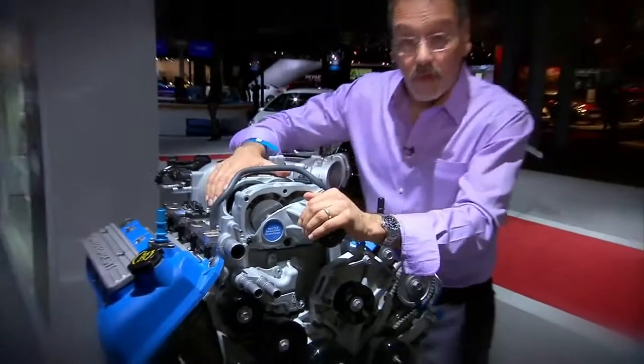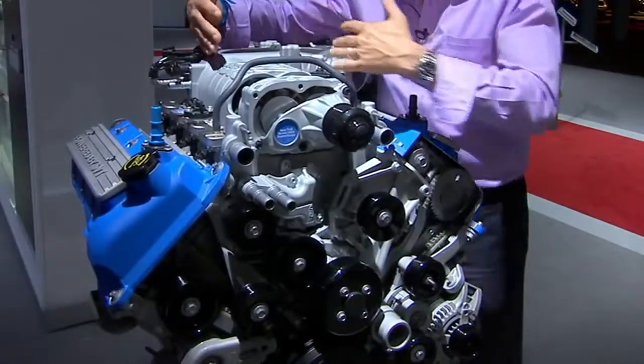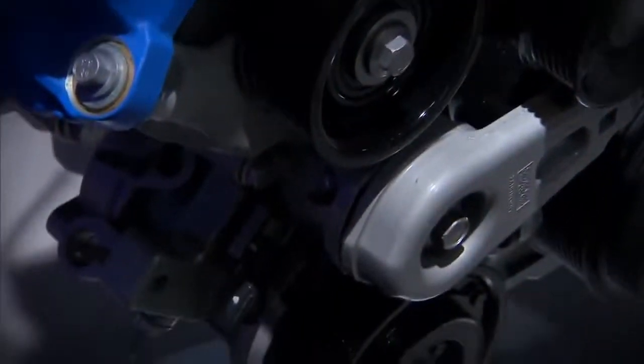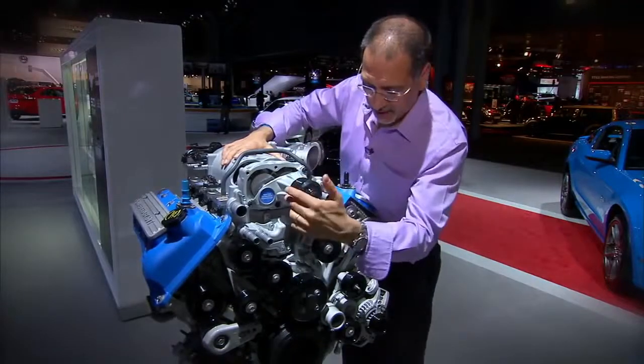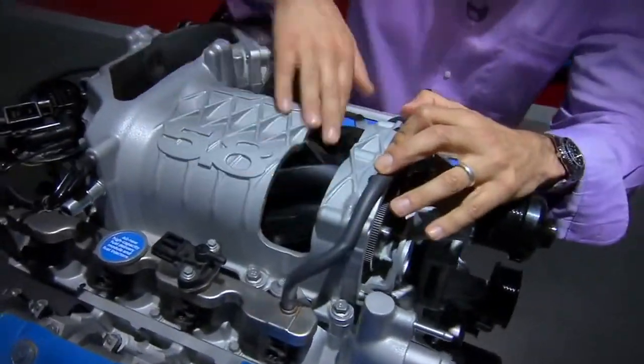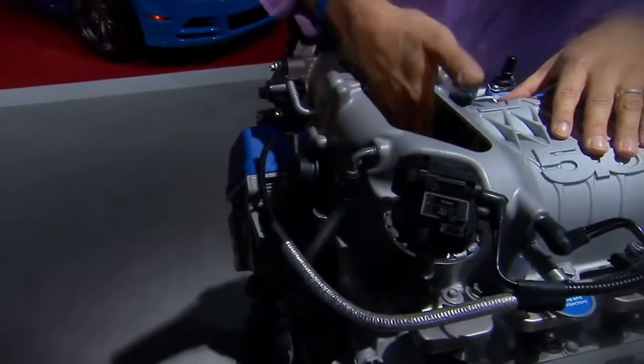Now, the supercharger is a whole different animal. Here's one on top of a Mustang engine. It's this big apparatus you see right here. Note the difference with the supercharger. It's not driven by exhaust gases. It's driven by a mechanical connection to the engine. In this case, a belt that's running off other pulleys and the crank. So that pulley turns these gears. Those operate these impeller blades here that turn, compress the air, and then ram it down into the intake here.